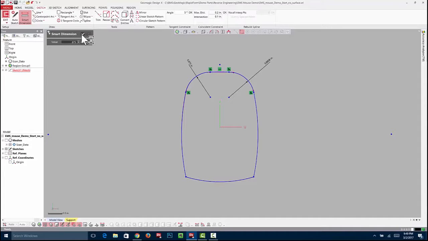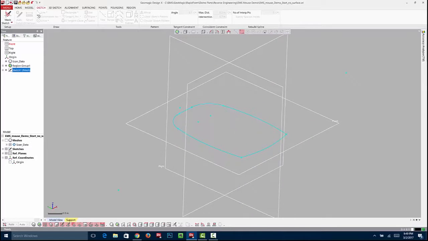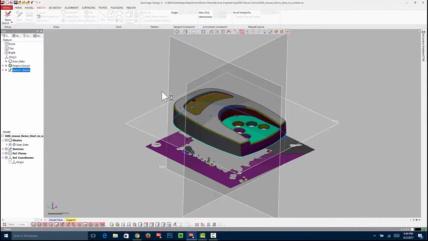So I can fully constrain it with different constraints, dimensions, vertical, parallel, horizontal, tangent, all the normal things that you would do. Once I'm done, I exit sketch mode, and I've built my first sketch from that scan data. So again, this cannot be done in most CAD systems.